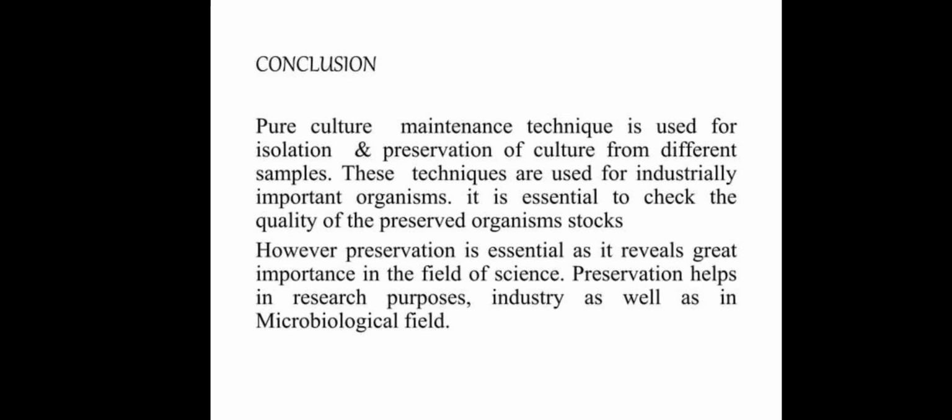Conclusion: pure culture maintenance techniques are used for the isolation and preservation of cultures from difficult samples. These techniques are used for industrially important organisms. It is essential to check the quality of the preserved organism stocks. However, preservation is essential as it is reversible. It is of great importance in the field of science. Preservation helps in research purposes. Industry also uses it, as does the microbiological field.